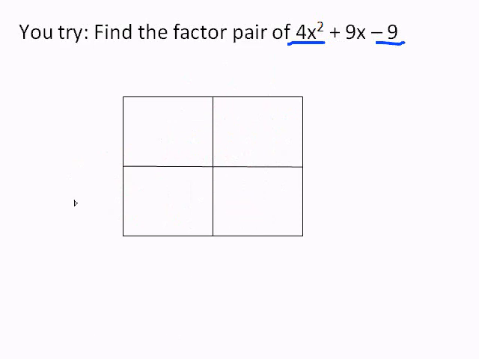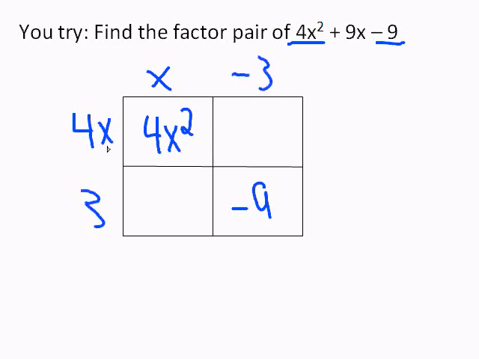So the other factors of 4x squared are 4x and x. So again, let's just try negative 3 and 3. So 4x times negative 3 is negative 12x, and x times 3 is 3x. When we combine our middle terms, the 3x and the negative 12x, we get negative 9x, and we want a positive 9x. So, since that did not work, I'm going to change this to a negative 3 and a positive 3. Notice they still multiply together to give us negative 9.